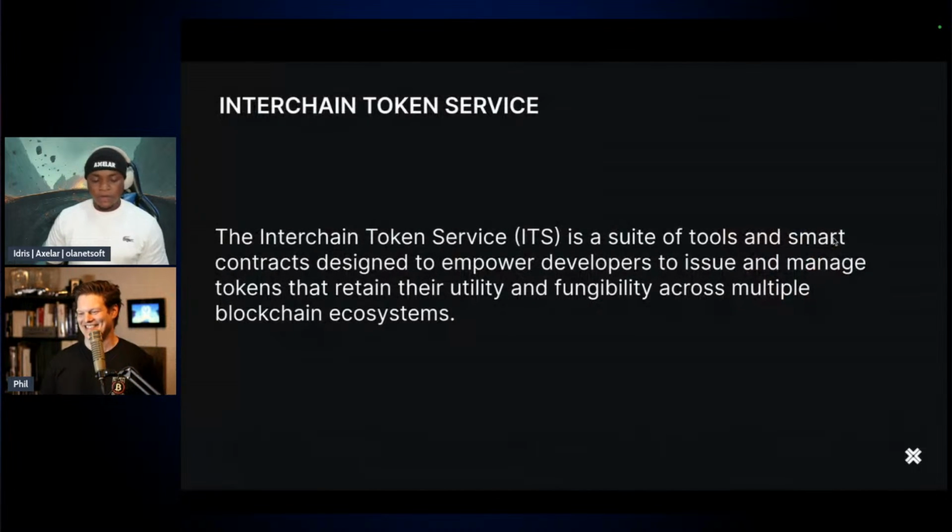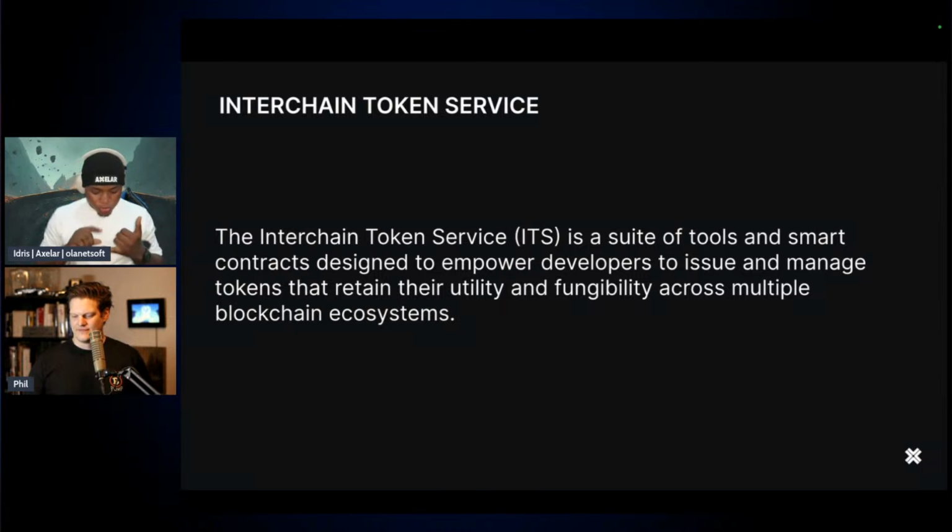So now, what exactly is ITS? Interchain Token Service is just a suite of tools and smart contracts particularly designed to empower developers to issue, manage tokens, and retain their fungibility across multiple chains, right? And also, of course, their utility, which is important to know that you can interact with this contract to do any of the things that you want to do.